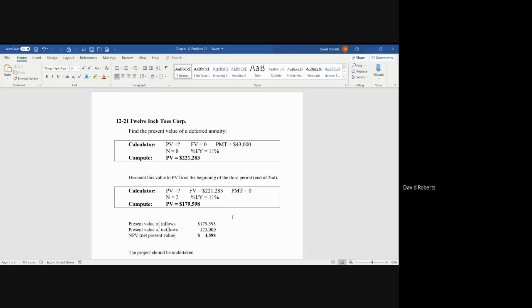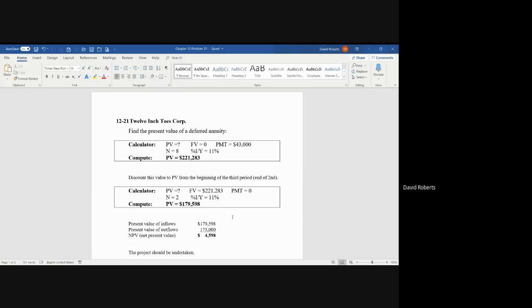So what you have to recognize is there's an additional investment today of $175,000. That should be fairly clear. But you're not going to get any cash flows for the first 2 years. And starting at the end of year 3 till the end of the 10th year, so 3 to 10 inclusive is actually 8 years. So just picture it in your mind. Year 0, you spend $175,000. Year 1 and 2, no money. Then years 3 through 10, you're going to get $43,000 cash flow, positive.